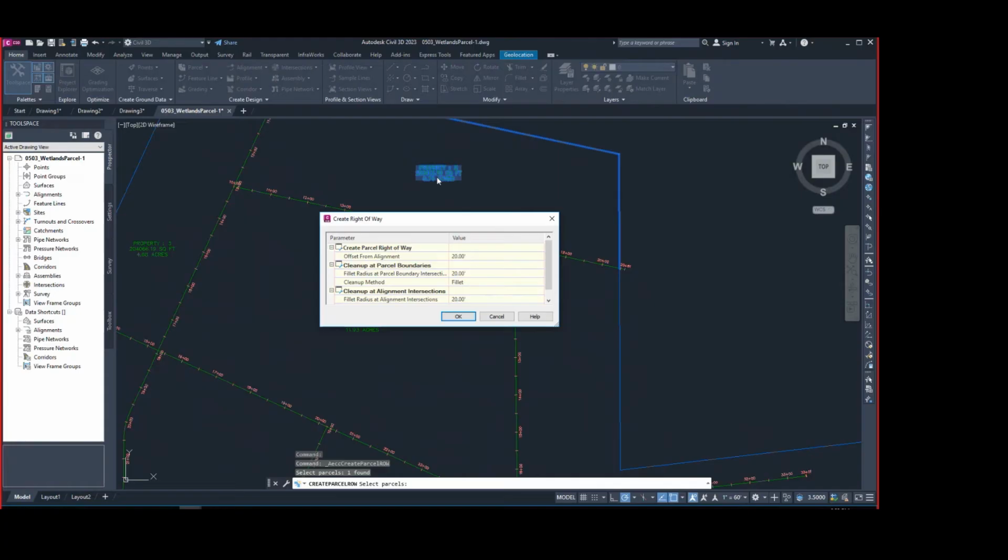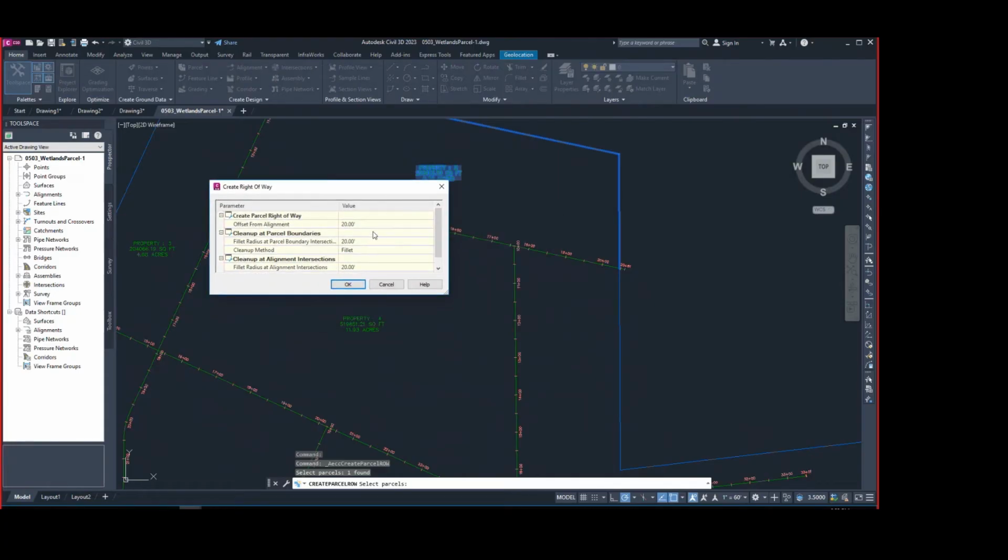You need to click on the name, and here you can change the offset. You need to change the number as asked. For example, 22.5 and 22.5. You can change the cleanup method.